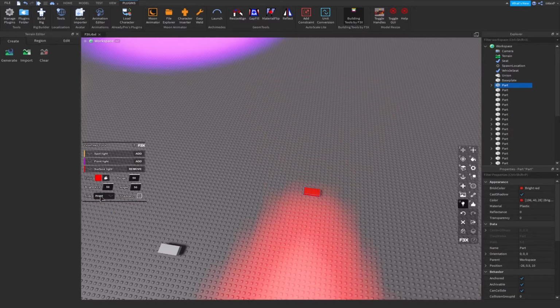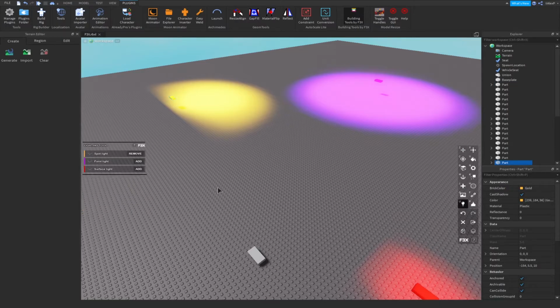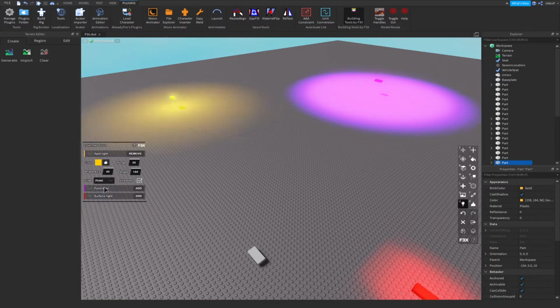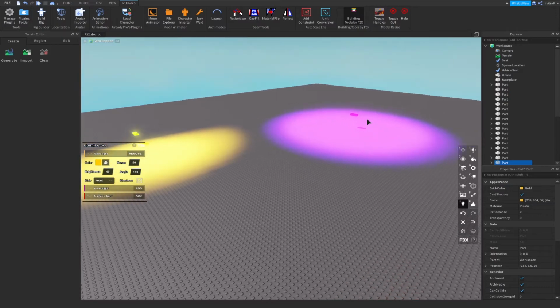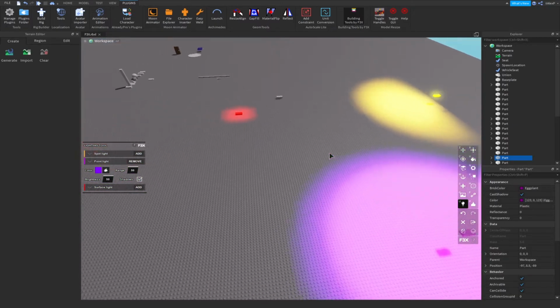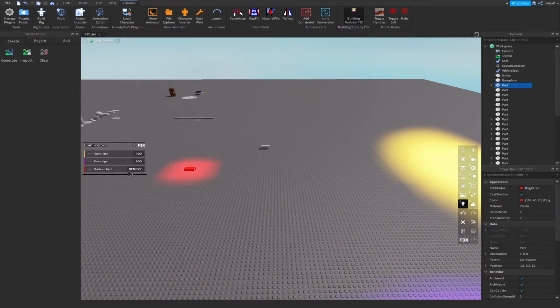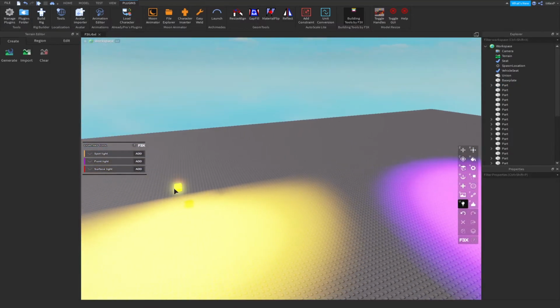You could use which side you want: back, left, right, bottom, top. And I think you can do it on this one too. Let me see. Yeah, you can do it on any light: bottom, left, back, right. And then here, let me see this one. There's no sides to actually have that move, so it only works for the surface light and the spotlight. If you're gonna actually have the sides go back and forth or left or right, top and bottom.